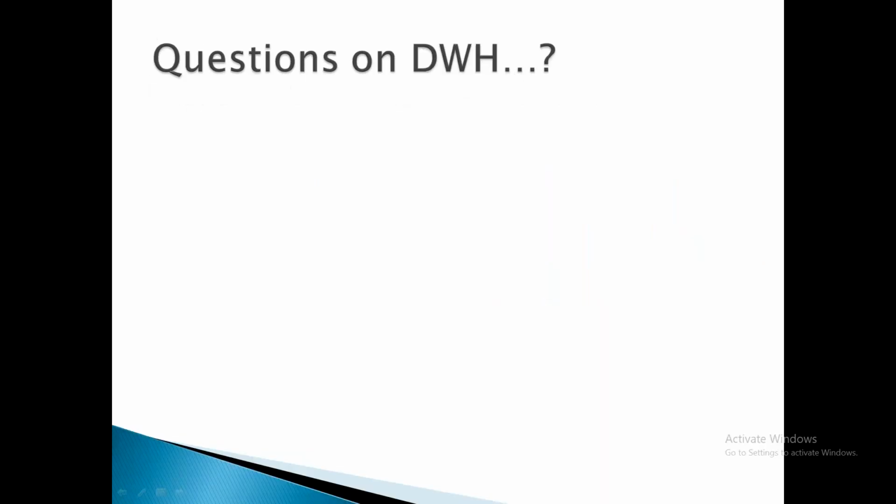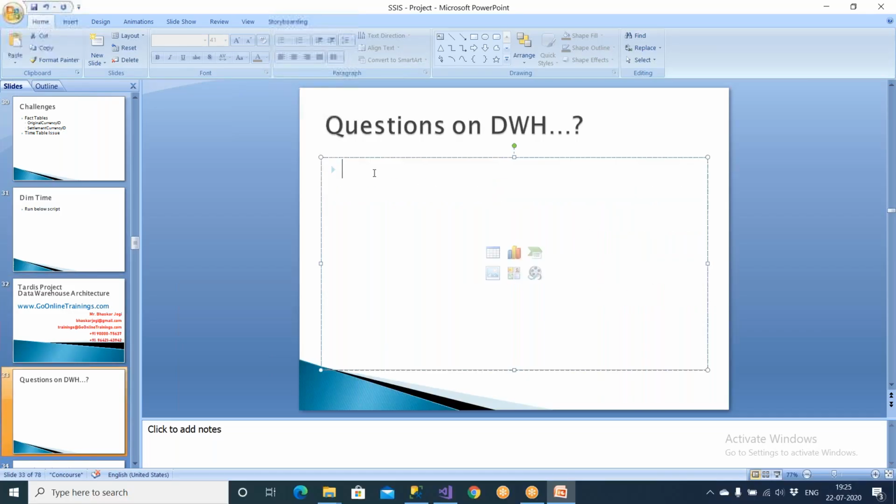The first question on data warehousing is: what is the schema of the data warehouse? Can you tell me? Because you're working on the data warehouse, whether it is a star schema or a snowflake schema, what schema does your data warehouse contain? Have you known that? Mukta, Sonia, anybody? Durga Prasad, star schema. Yes, you should know what schema got implemented.